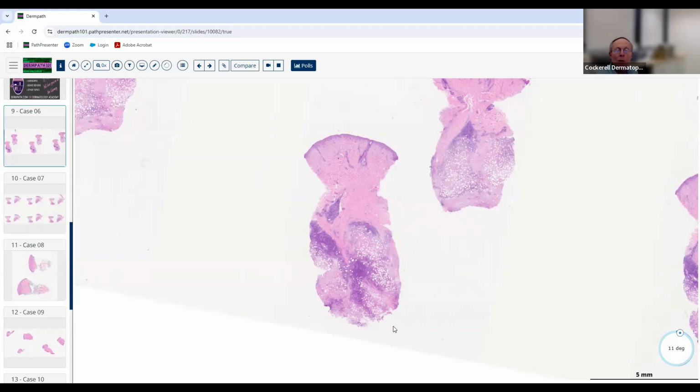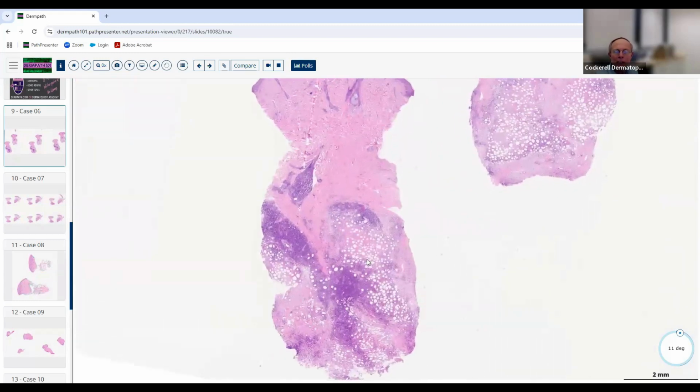The next step is to ask, are there any other factors involved that can lead us to a more precise diagnosis? What kind of cells are involved, for example? At low power, these are going to be dark black cells, so they're going to be lymphocytes, but we're probably going to see some other cells here too, because they're not just jet black. So they're mostly lymphocytes, but there may be some other cells in here as well. We also see some fat degeneration at low magnification. So what kind of fat degeneration is that? Does it have the classic saponification that we see with pancreatic paniculitis, for example? We don't see that.